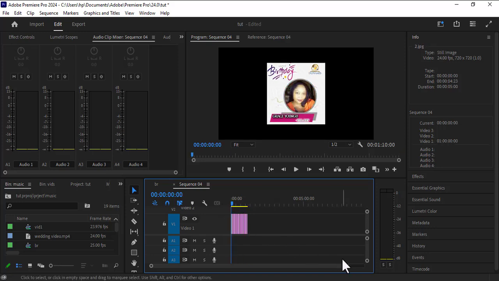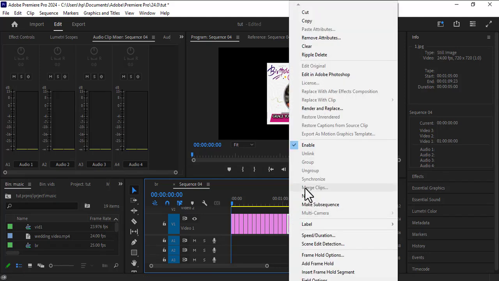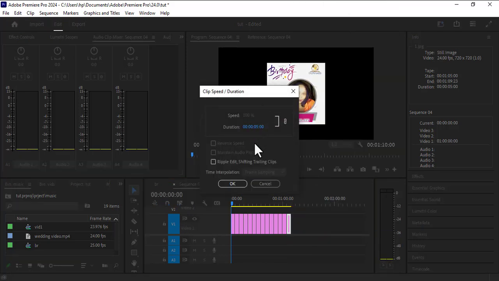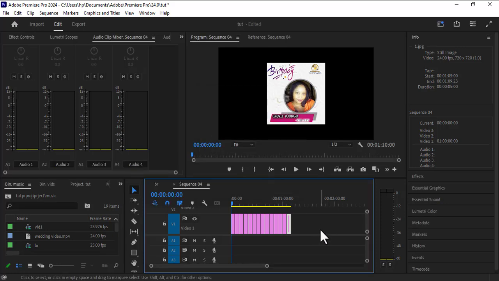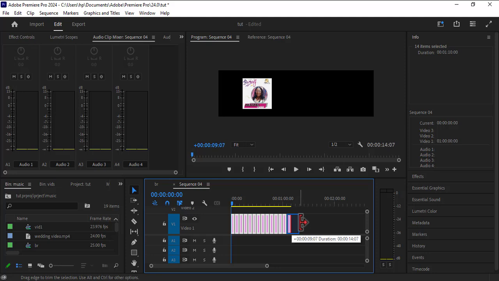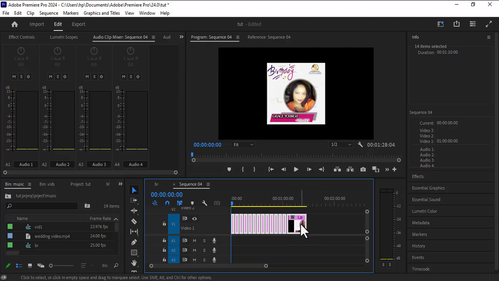Now I want to increase the speed because by default, anytime you bring in a picture, each picture will have 5 seconds. So what I want to do is increase the duration by any amount, right? Now if I select all of them and drag, I've selected everything, but at the end of the day, the only thing that will be increased will be the last clip. So I would Control Z.